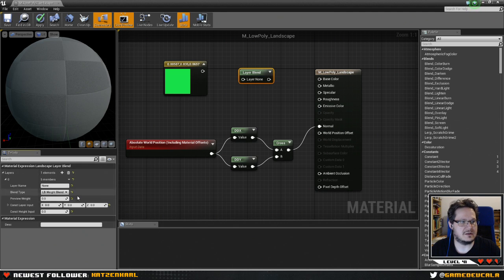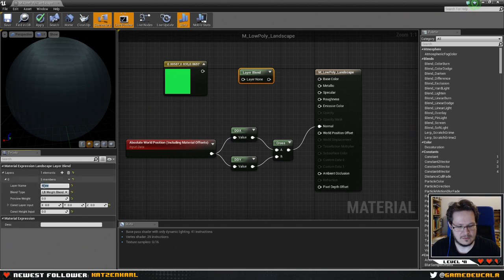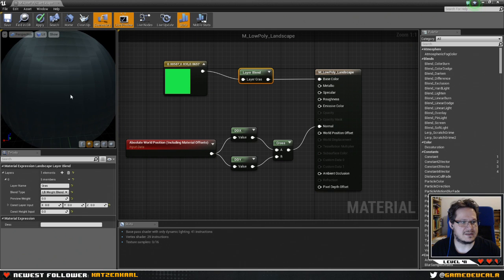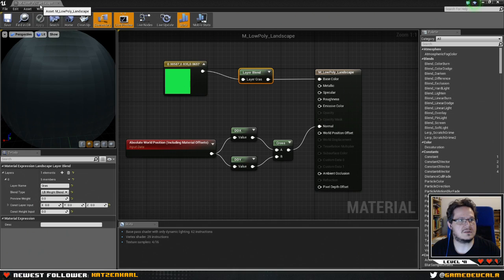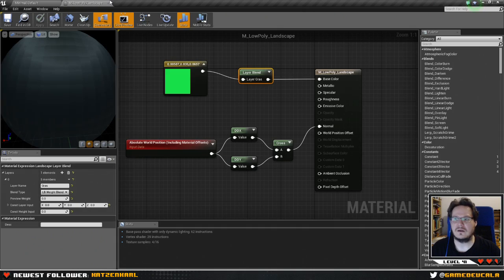I'm just starting one, just name it grass. As we said, we're doing simple, and from this simple, even more simple. Just get something on the screen and then iterate and make it more complex. But first check if something works. Layer grass, layer base color. That's it. Saving. And hopefully applying, so it's there.